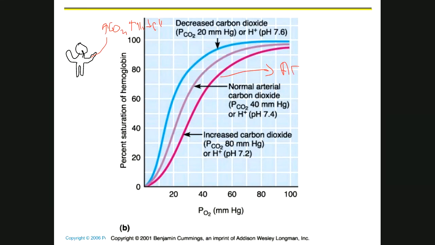And so the curve is going to shift to the right. So in the arms, nowhere else, but in the arms, the curve is going to shift to the right. And I'm going to be able to unload more oxygen. But if I look down here in the legs, they're not working. There's less carbon dioxide. There's less hydrogen ions. And there's a higher pH. And so the curve looks like this. And so I don't unload as much because those muscles don't need it.